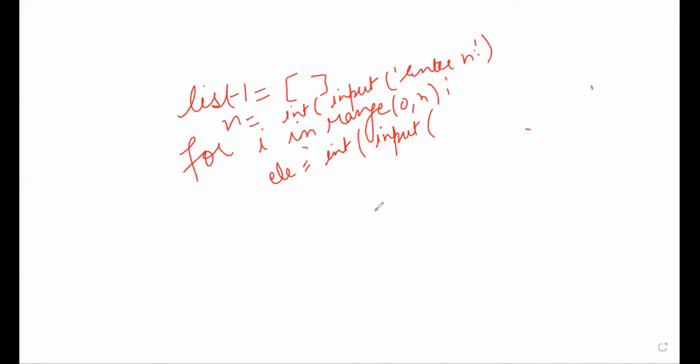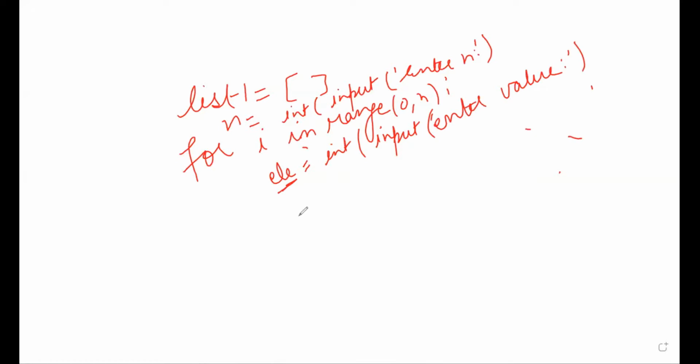Now we are going to take input, int input, enter value, and the input will go inside this element.